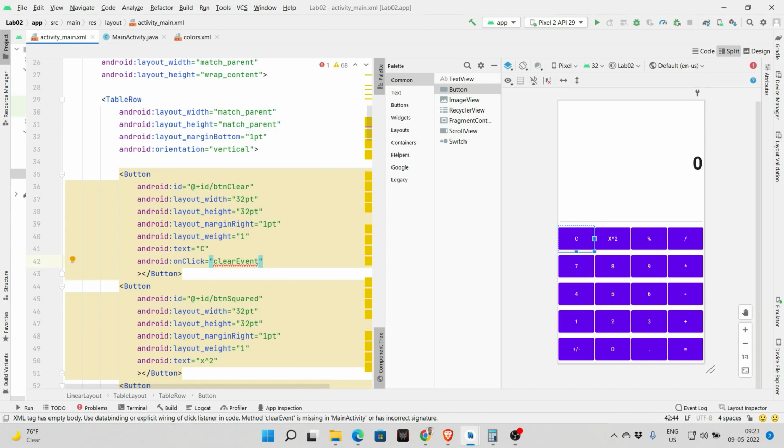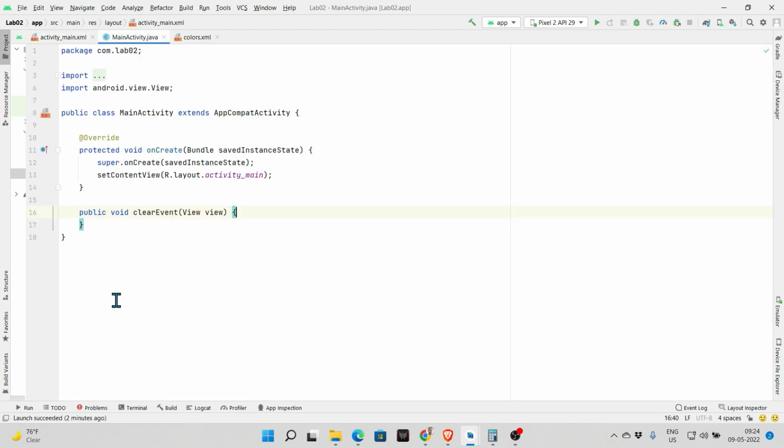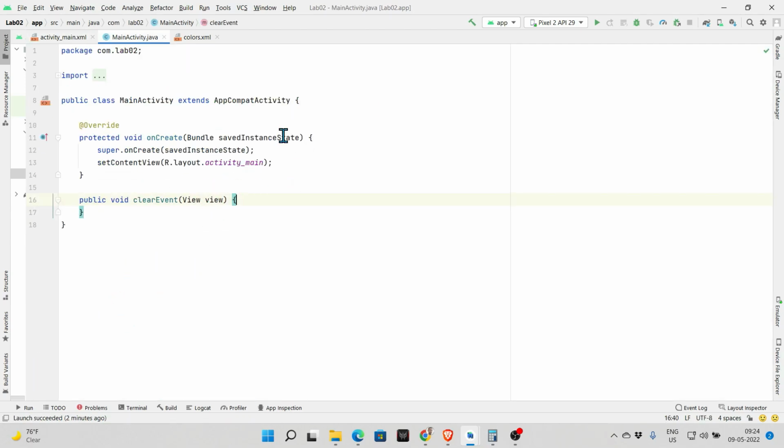Okay. So now it will tell you, obviously, you have actually created a method called clear event, but you have not implemented it. So you're going to get this shouting, this bulb thing now moved from yellow to red. You can press Alt Enter to implement that, or better still, click here to understand what you can do. Don't suppress these, guys. Don't suppress it, because using the onClick XML attribute, don't suppress and don't collapse this tag. What you need to do is to create the clear event in MainActivity.java. Okay. So now once we click on that, it will come here, and you can actually see it. So here I need to create an event.